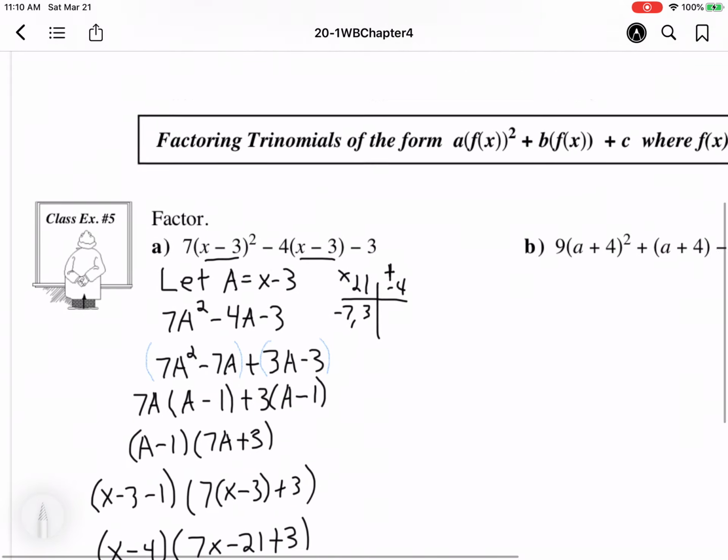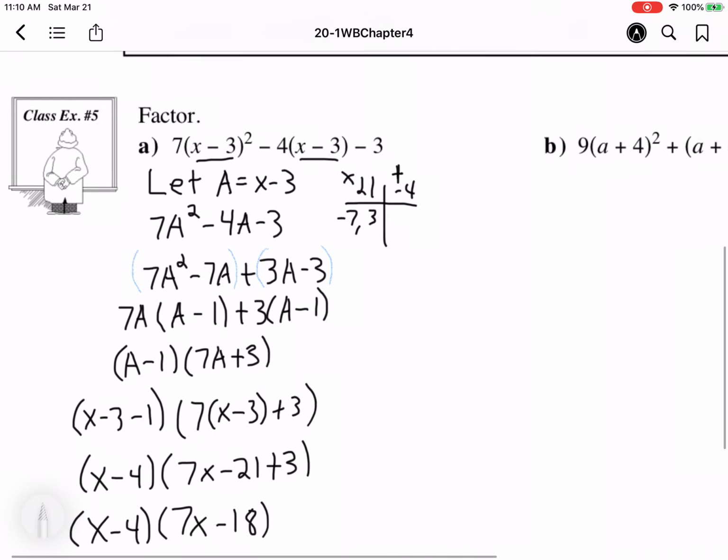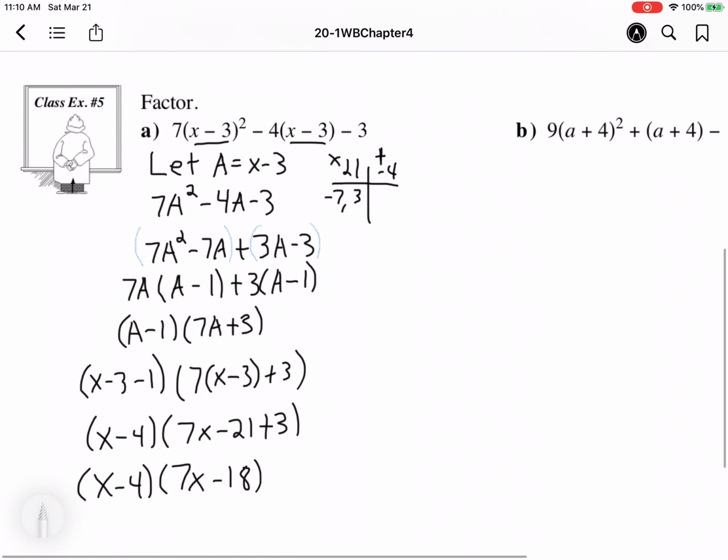Okay, and that question works the same as here, right? So this question here, we're supposed to factor this. And what I notice is I've got this x minus 3, but the x minus 3 is to degree 2. Then I've got x minus 3 to degree 1, and then I've got no degree at all. This still follows the same pattern. So I'm going to replace that entire thing with a, right?